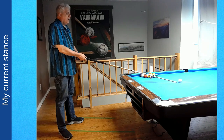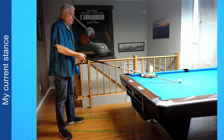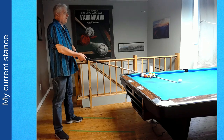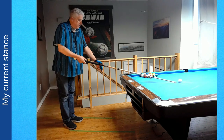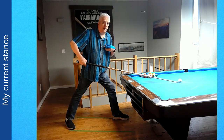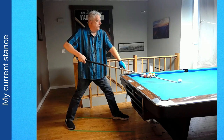For the two-step: once standing behind the shot, my feet are equally on each side of the aim line. Step one is to put my rear foot into position — toes below the end of the cue, foot angled forward. Step two is to put my forward foot into position — for me, that's far forward. At this point most of my weight is on the forward foot. The final part is locating my bridge as I shift my weight back to my rear foot so weight is balanced front to rear.